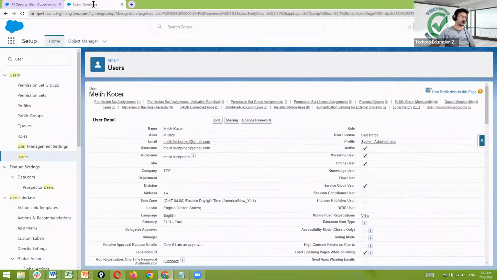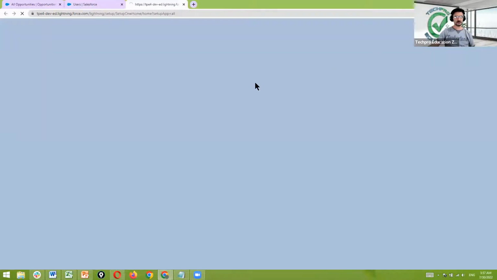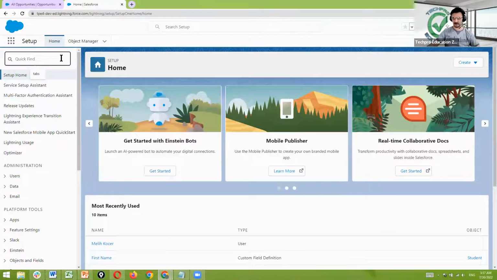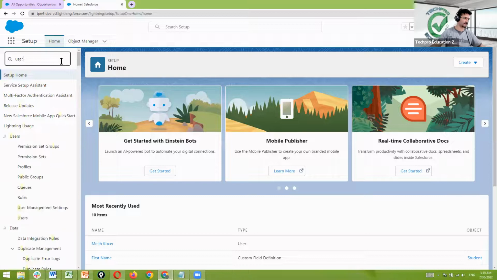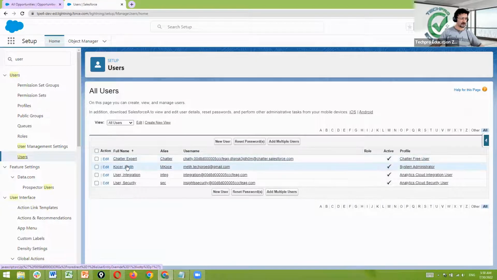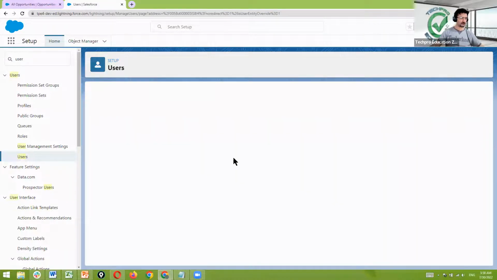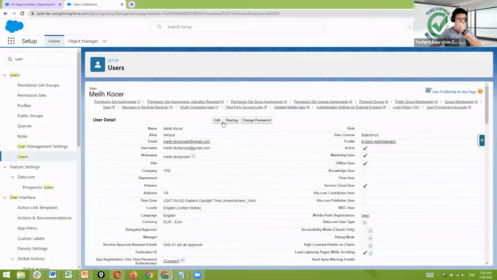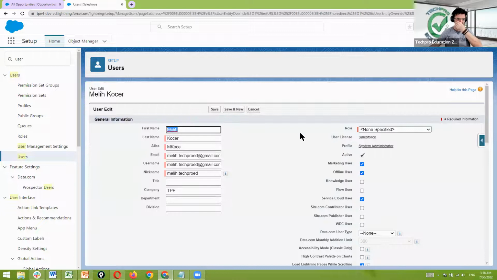So also in your user menu, let's go to your user menu. Let me teach you that one as well. Everything about you is stored in user. You don't have to do this, just follow me from the screen. In user, you'll be seeing your name. Just click on that one. And in here, all your settings are shown. Like, let's say, your role. Currently, mine is not chosen, but my profile is system administrator.